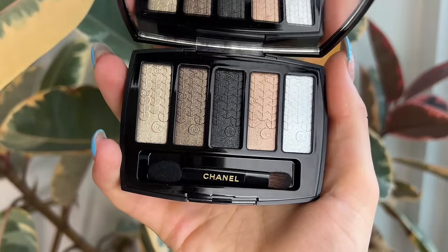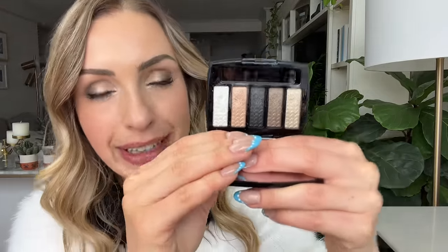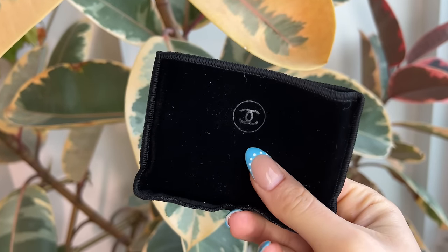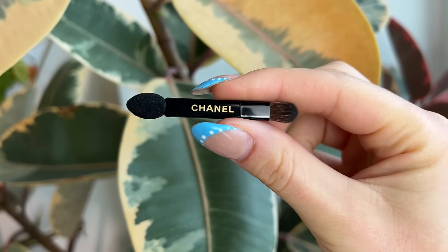These shades are very easy to layer on top of each other. The palette has an 18-month shelf life, was made in Italy, and you get 4.5 grams of product — more than double the two grams you'd get from a Chanel quad. It has the cutest little sequin embossing, though it has worn away pretty quickly. The packaging is the regular Chanel packaging — a little plasticky and flimsy, but it does come with a little velvet pouch and a dual-sided sponge tip and brush applicator.